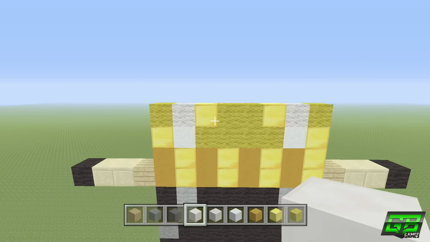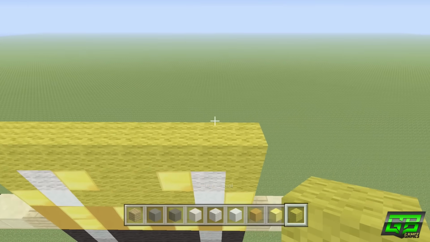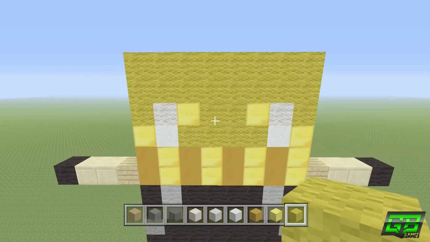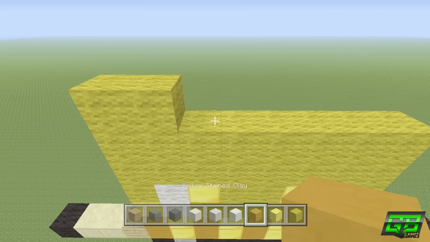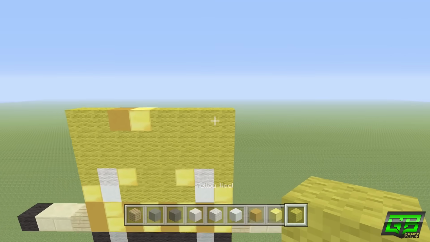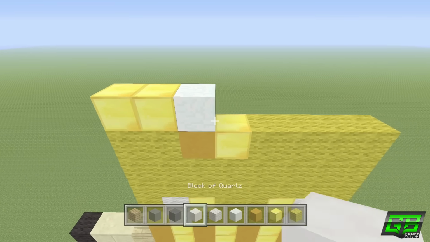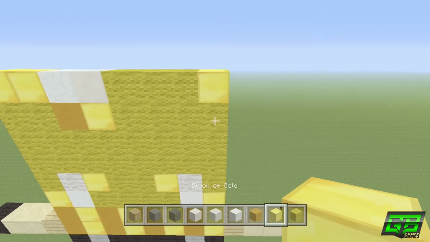Okay, so the fifth and the sixth layer is eight yellow wool. It's probably the simplest this part will get. So right now, again, should be six blocks tall. The seventh layer is two yellow wool, one yellow stained clay, one gold, and four yellow wool. The next layer is two gold, one snow, one quartz, three yellow wool, and one block of gold.